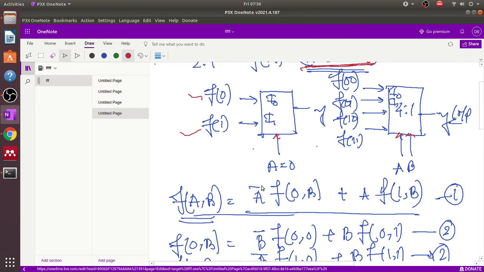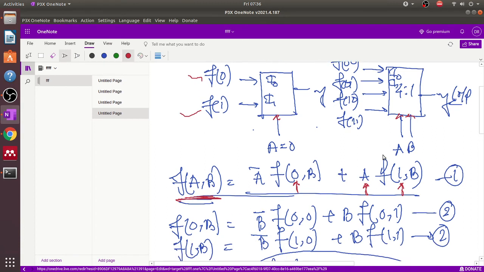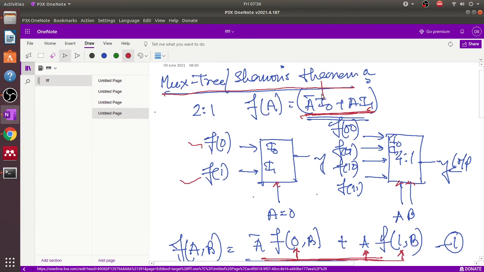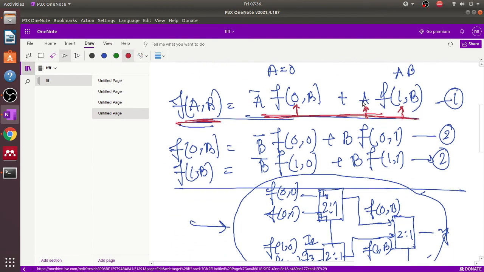It is very clear for the 4:1 that the function of A B means there are two control inputs, A and B. First we take the common term A bar. What is the status? 0. And now we take A. What is the status? 1B. Because we design the 4:1 multiplexer using 2:1, we represent this equation in a 2:2 form, because in a 2:1 multiplexer there are two terms: this is the first term and this is the second term. Now each individual term represents f of 0B. B bar is common: f of 0 0. B is common: 0 1. For this term f of 1B: 1 0, and 1 1.